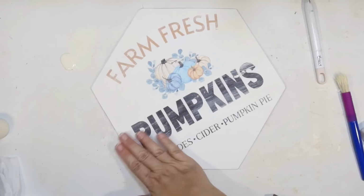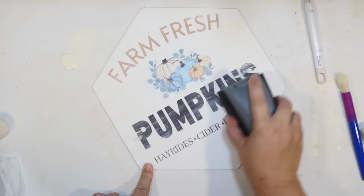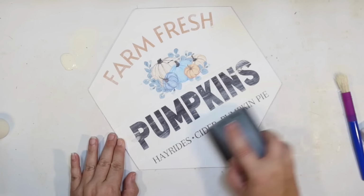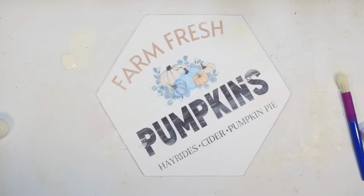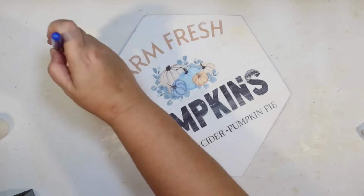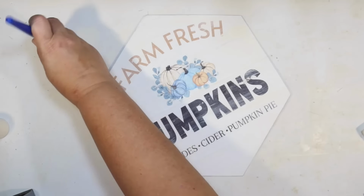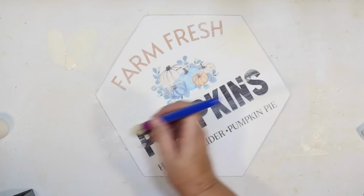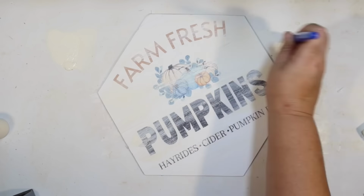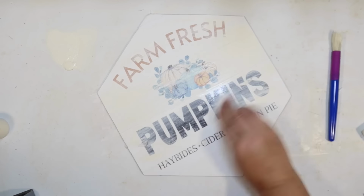And then I went back and sanded some more, tearing off a little bit of the paper here and there to really make it look weathered. And I just kind of go back and forth with the weeder and sanding until I get the perfect level of distress that I like. And then I'm going to distress it one more time with ivory, because again, I want it to look kind of old, kind of weathered, very coastal farmhouse.